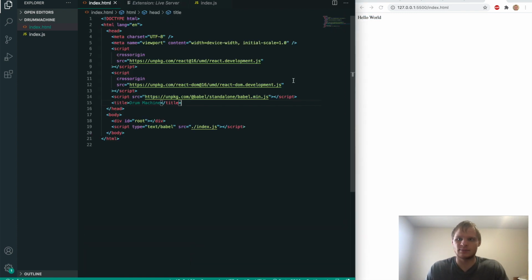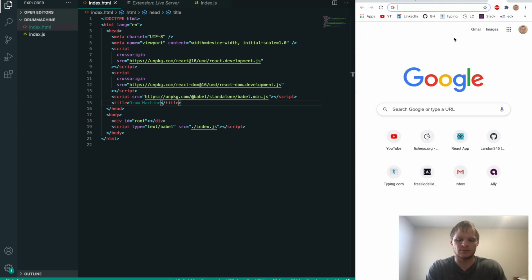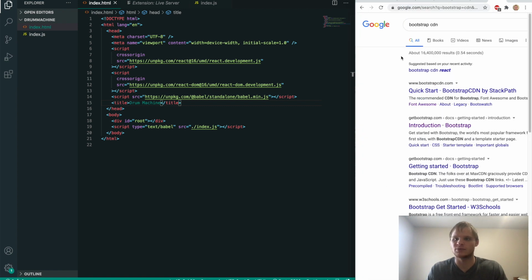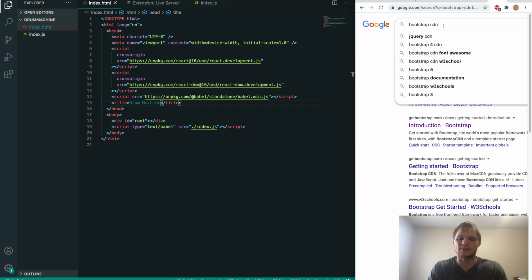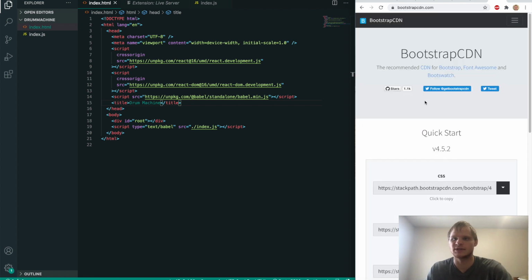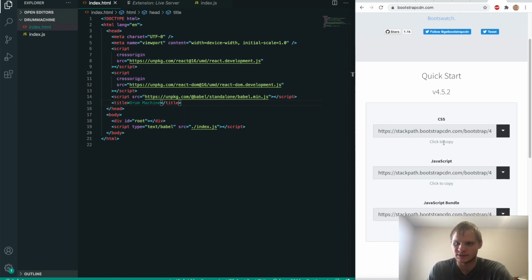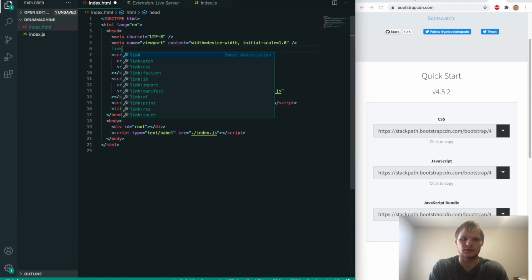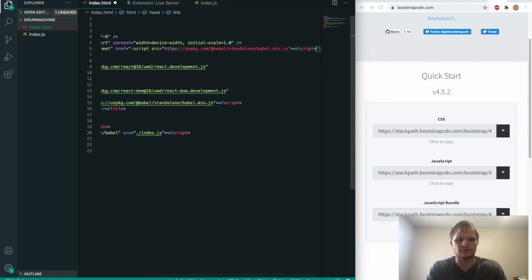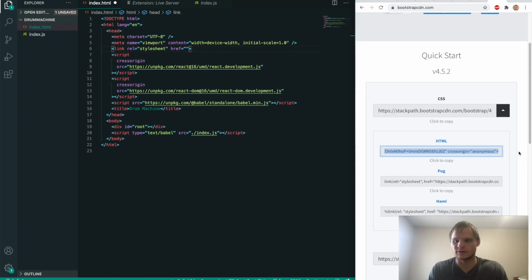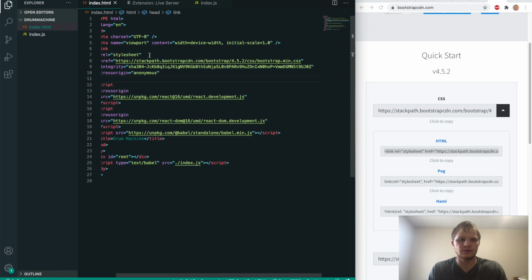Now we want to go grab Bootstrap. We're grabbing the Bootstrap CDN that's from StackPath. So go into Bootstrap CDN, the one by StackPath, and we will copy the CSS link. So click to copy that. Should be copied now. And then it's going to be a link tag. So we'll go link. And then the href is, okay, I don't think it copied. Oh, here we go, it's this one. Okay, whatever, I'll just copy it, paste it in here, save it.